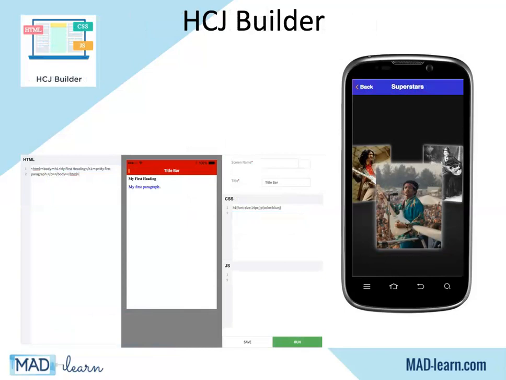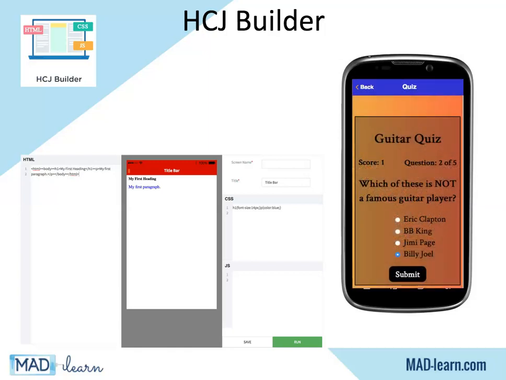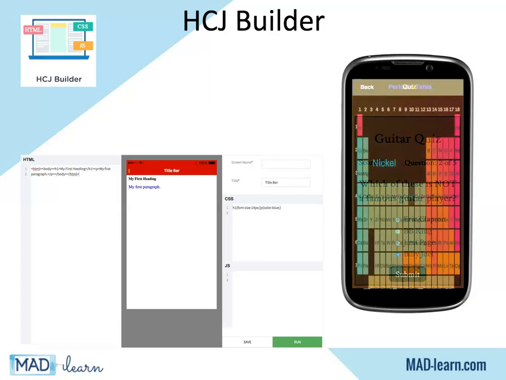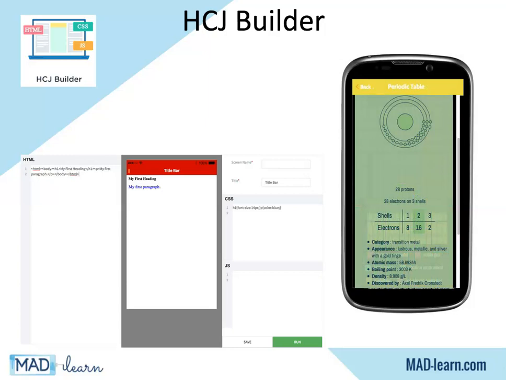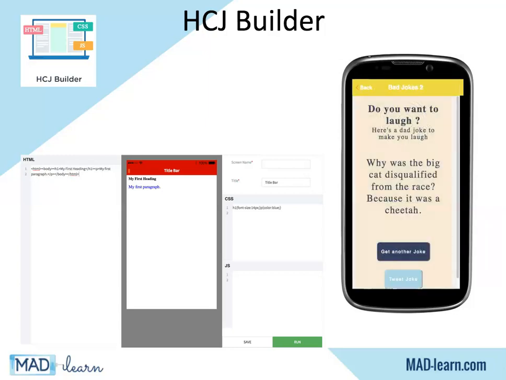This screen uses written code sets of HTML, CSS, and JavaScript. Using these coding languages together creates opportunities to make screens that are more dynamic and engaging. There is a MadLearn library available with over 80 open source code sets that can be copied and/or altered, then pasted into the template's code fields.